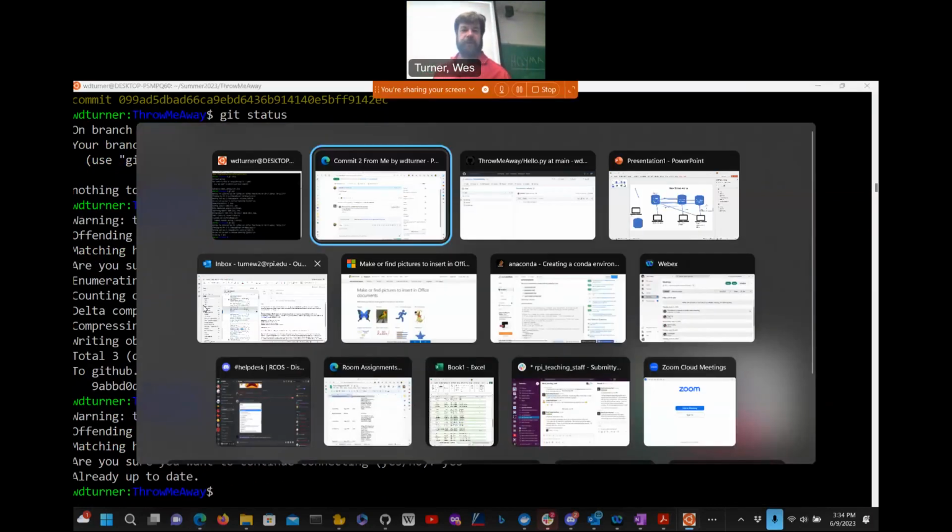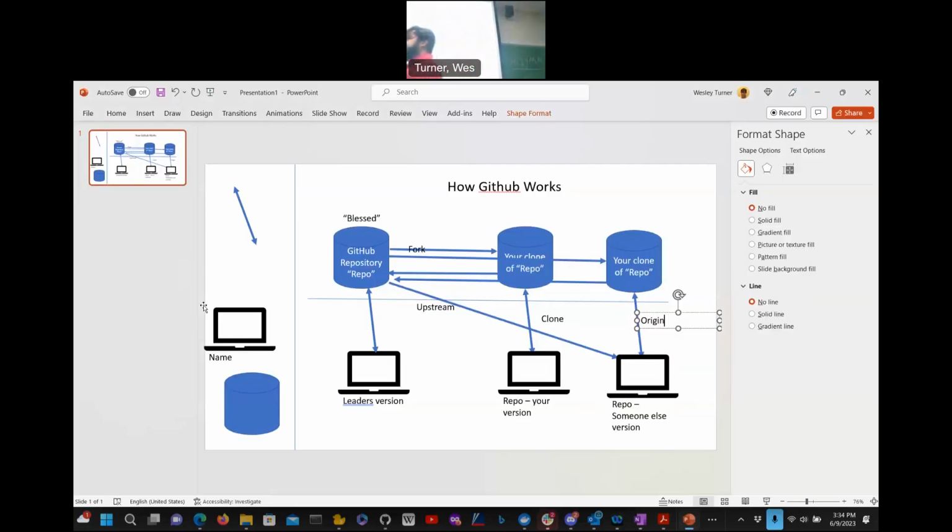What we want to do is resolve this merge issue. And there's still one thing that we haven't discussed. I've shown you every one of these links except for this upstream link. Upstream link is how you get the stuff from the main repository.